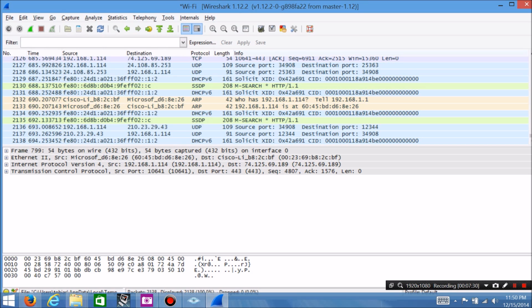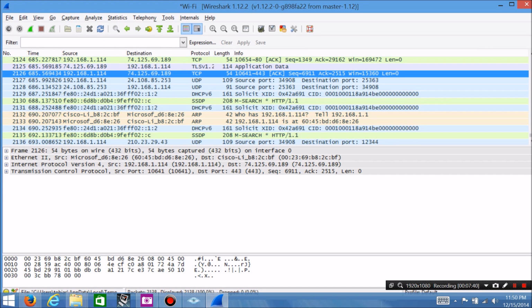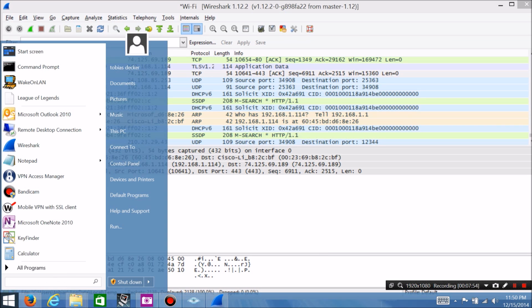Now, what I would suggest is once you've actually found a connection that you don't necessarily like, let's pick this one right here, 74.125.69.189. Okay, what you can do with that, let's say that you put that into your web browser and nothing actually came back. It doesn't look like a web server or anything like that. This is where Nmap comes in, okay?